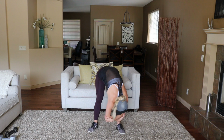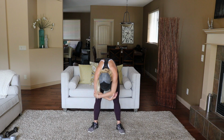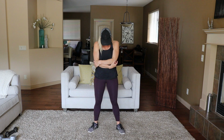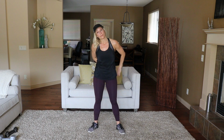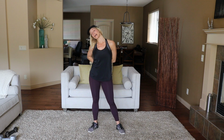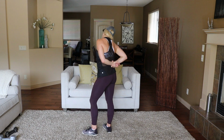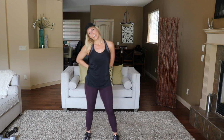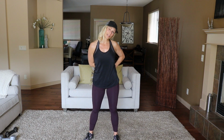Rounding through the back. I want you to slowly round up through the back now. Just one vertebrae at a time with the neck very last. So you don't get super dizzy. That feels good. I've got my fan going today, so that helps. Hand behind the back, stretch through the neck. Good. So you're pulling this way, tilting the neck in the same direction. Yes. It was good. Switch sides and gently, gently pull.